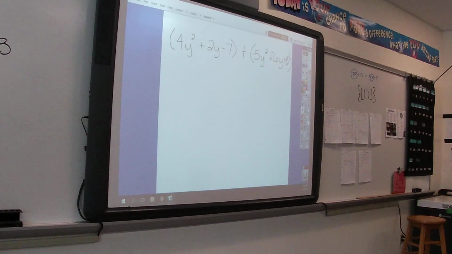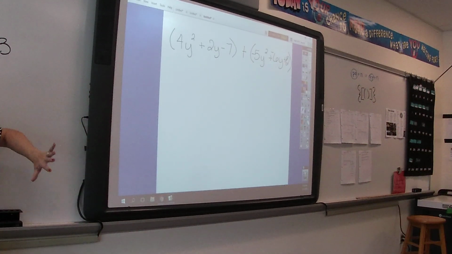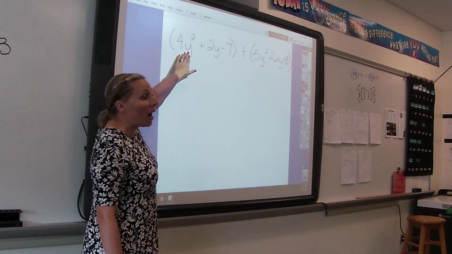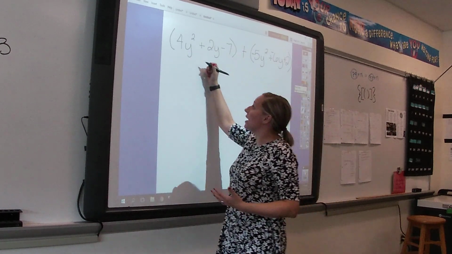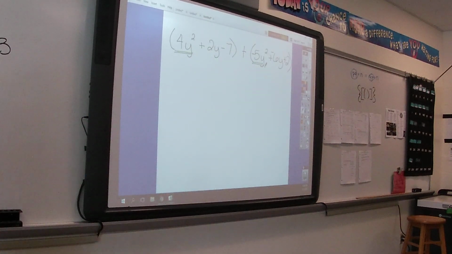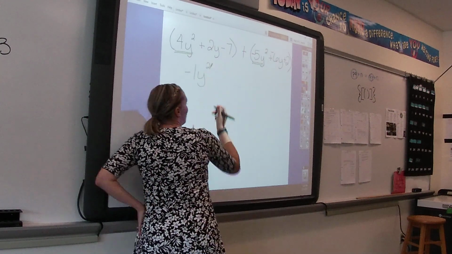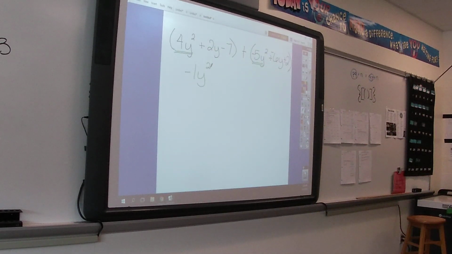And that specific format says we want to write from the largest exponent to the smallest exponent. So when we look up here, we want to start with the largest exponent no matter where it is located. So what's the largest exponent that we see up here? 4y squared. Okay, and we will then ask ourselves, is there anything else that has a square? Yeah. Okay, so what is 4y squared plus a negative 5y squared? Right? You could have the 1. You don't have to have the 1. It's fine either way. I thought if it was negative, you had to have the 1.